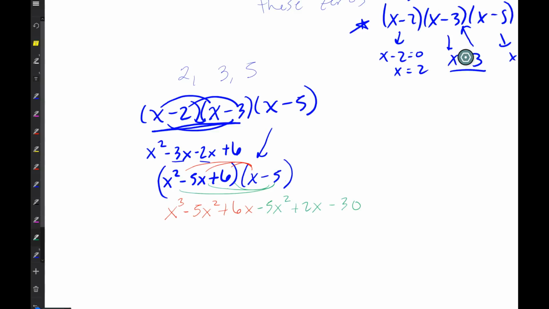Yeah. The x squared's: negative 5x squared plus negative 5x squared. What does that add up to? Good. So I have x cubed minus 10x squared. Any other like terms I can combine? 6x and the 25x? Yep, so what would that add up to be? 31x, good. And then what do I end with? Okay. And if they took that one step further and said classify it, what would this be?